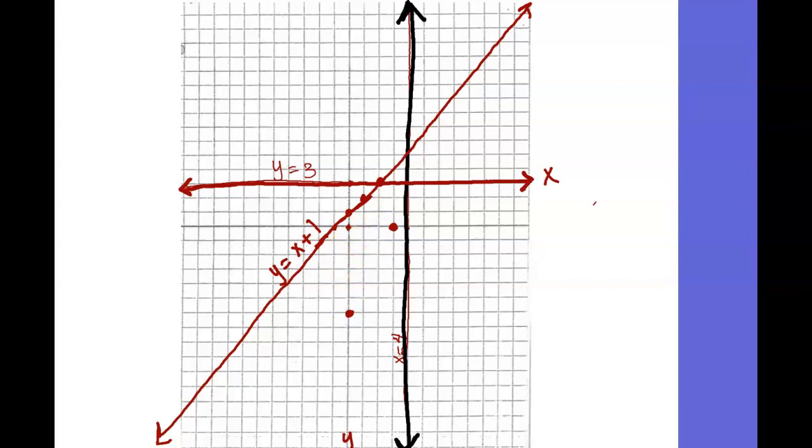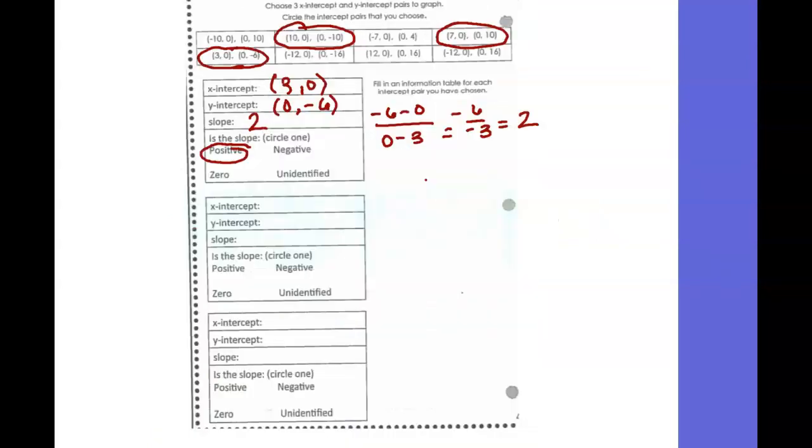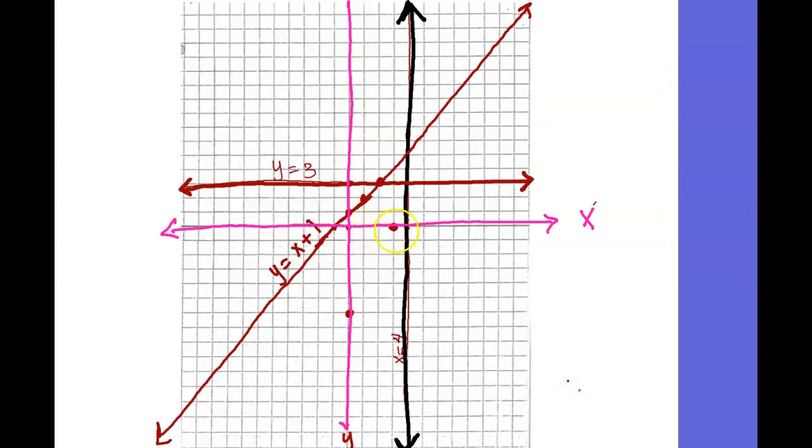Okay, so then when we got our 2 intercepts, I made a mistake when I drew this. Sorry, guys. Right here, it's a little confusing. Let's use a different color. Let's pick this hot pink. This is the x-axis right here, and then this is your y. So when I had my y-intercept 0, negative 6, and then I would have 3, 0 for my x-intercept. I have these 2 points.